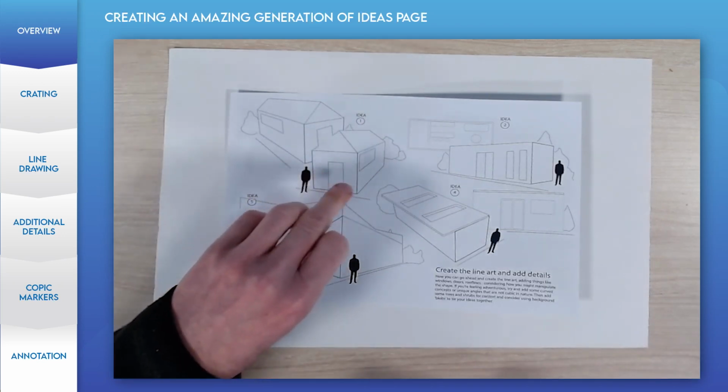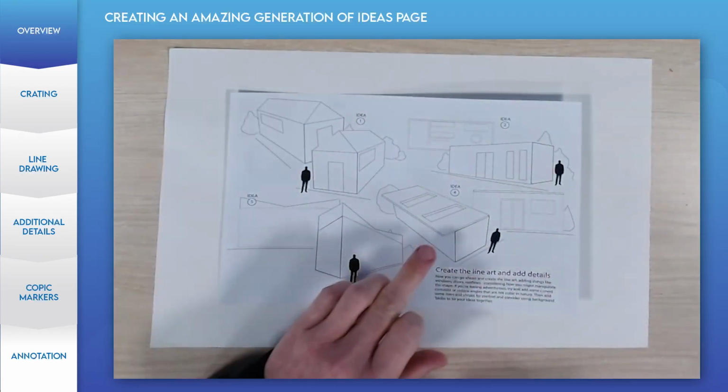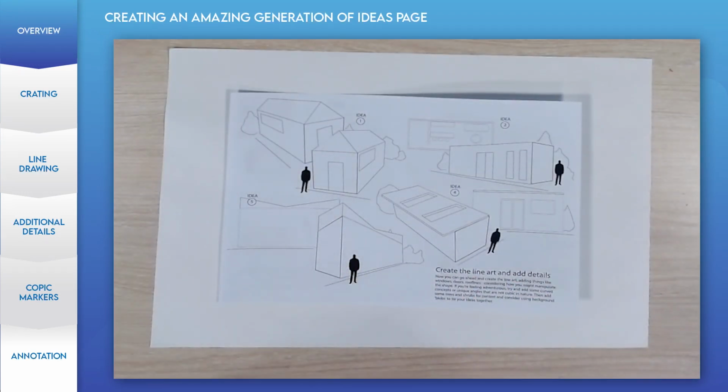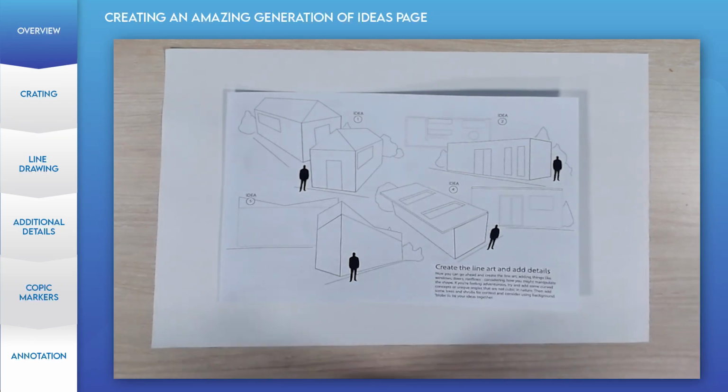We're adding in a roof line, we've added our details, we're adding windows, and we're modifying the shape slightly. If you're feeling adventurous, do some curves or do some angles that are not cubic. They're really exciting, and they can really add a wow factor to your folio. So have a go at that.